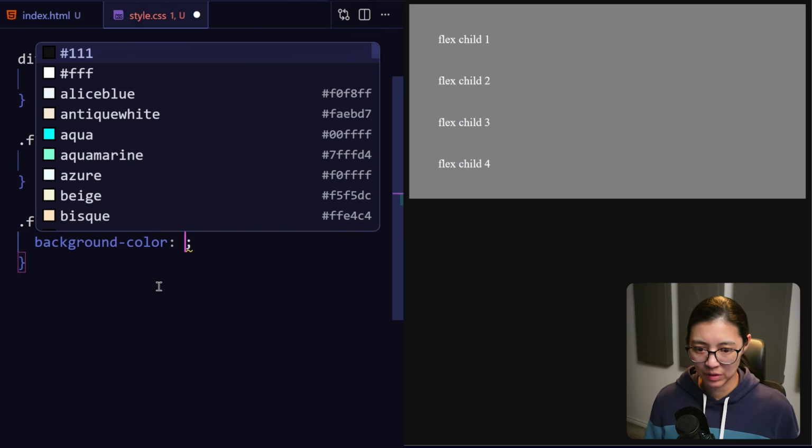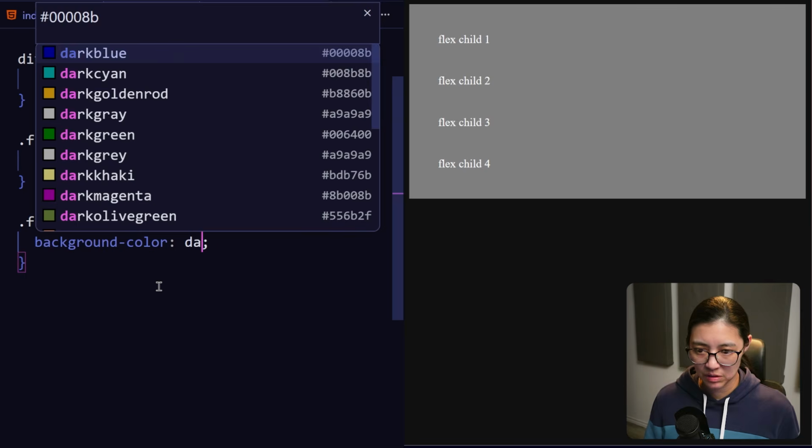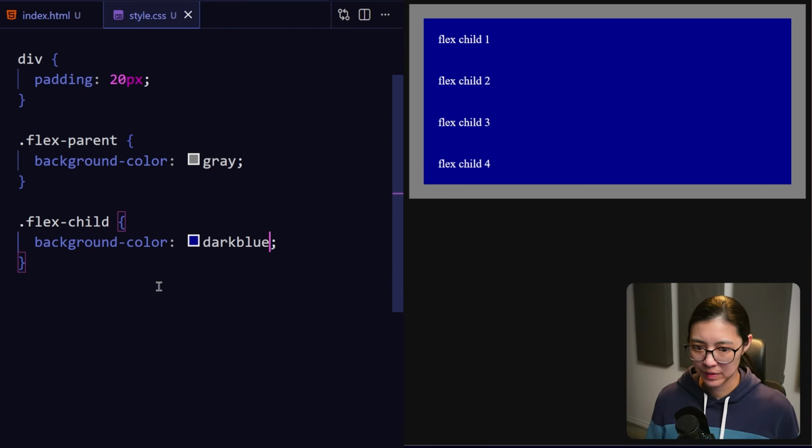Let's add a background color of dark blue. There we go. So now we have our gray parent div, and it contains the blue child divs. And at the moment, the child divs are displayed as block elements because they're divs, one after another in the normal flow. So now let's start adding Flexbox and see how things change.